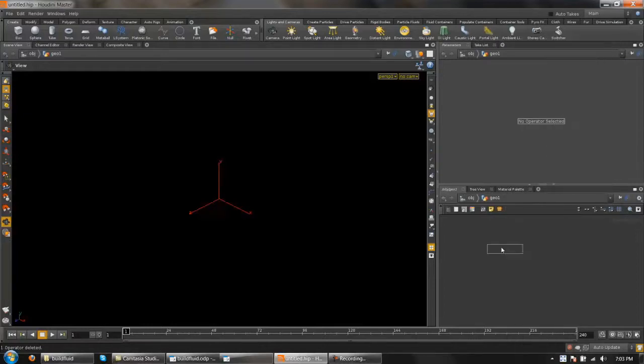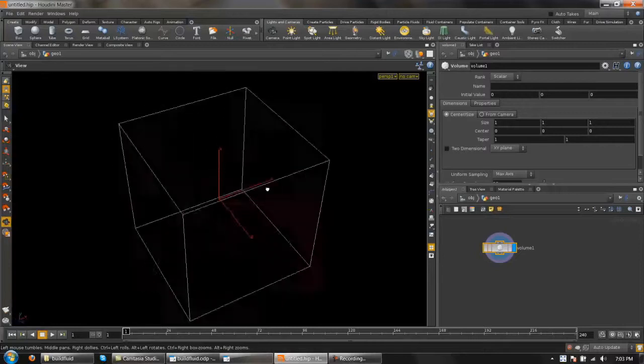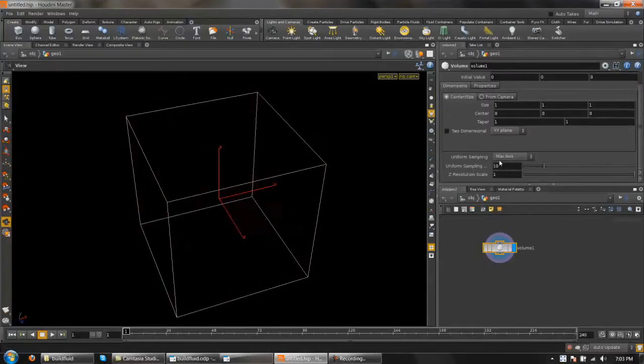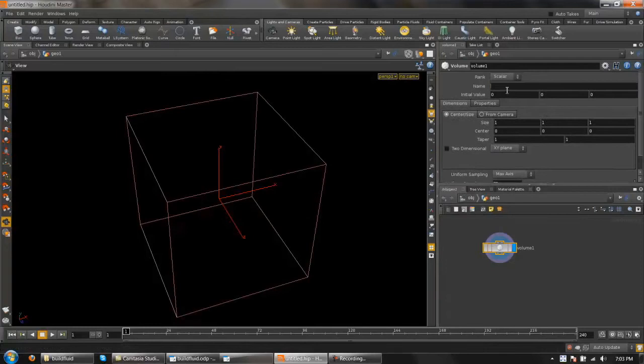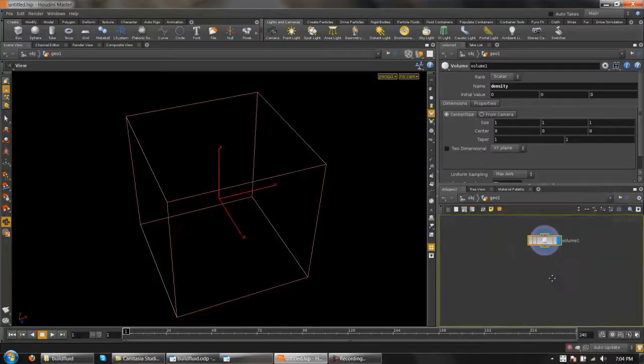The volume SOP, as the name implies, creates this nice empty chunk of volume, one of those grids. I'm going to increase its sampling up to 75, so there's going to be 75 voxels on each side to make it a nice size. I'm going to give it a name as well, density. Now when I middle click on this volume, the pop-up text tells us what named volumes are there and what the resolutions are. Checking the resolutions is always a good idea, because if the resolution gets very big, you run out of memory and things get very slow. So you need to watch your total resolutions.